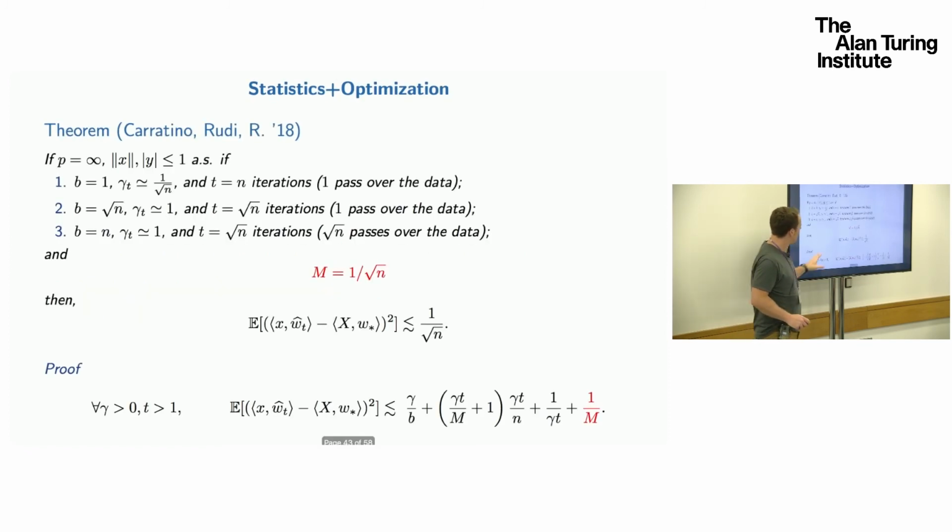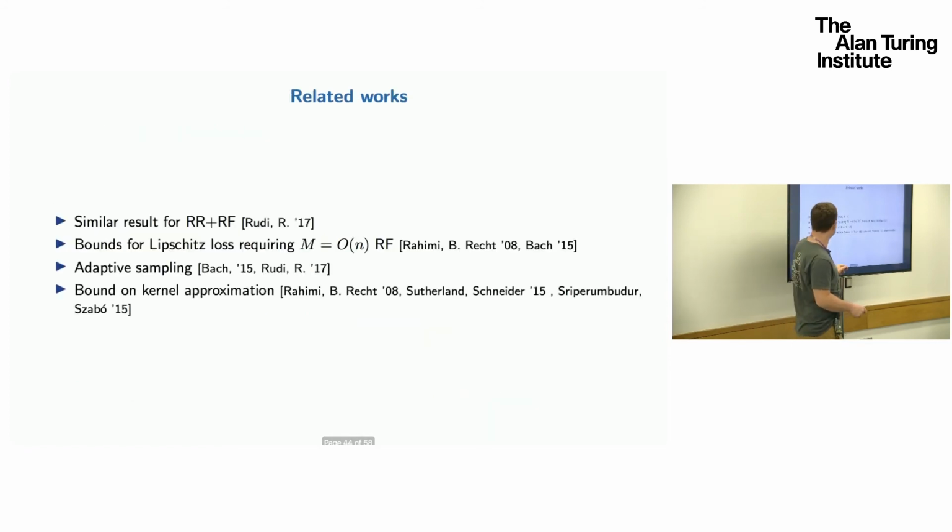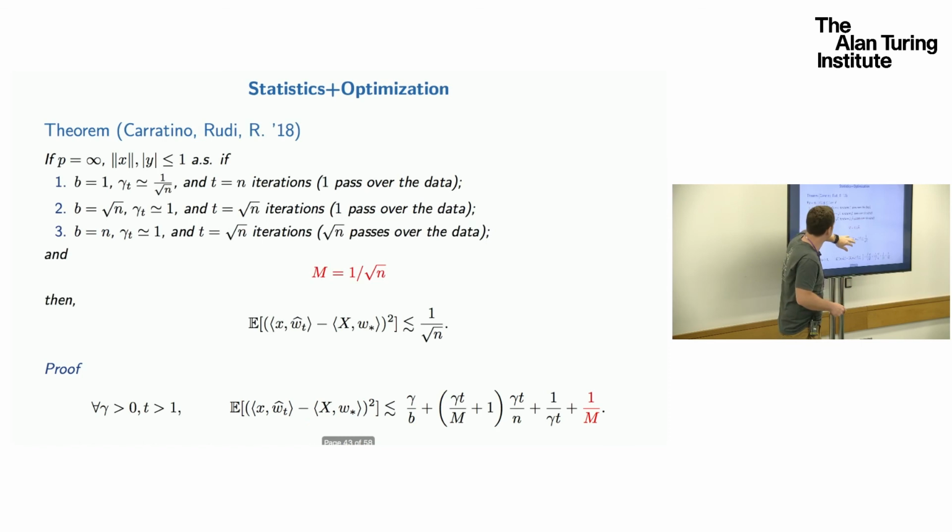So how interesting and surprising is this with respect to what we know? This is a relatively recent result. We proved these results for the ridge regression estimator first last year. Now we generalize it for stochastic gradients. And to the best of my knowledge, these are the first two cases where we can prove that you can get this kind of rate with a number of features which is smaller than square root of n. Sorry, smaller than n, okay?